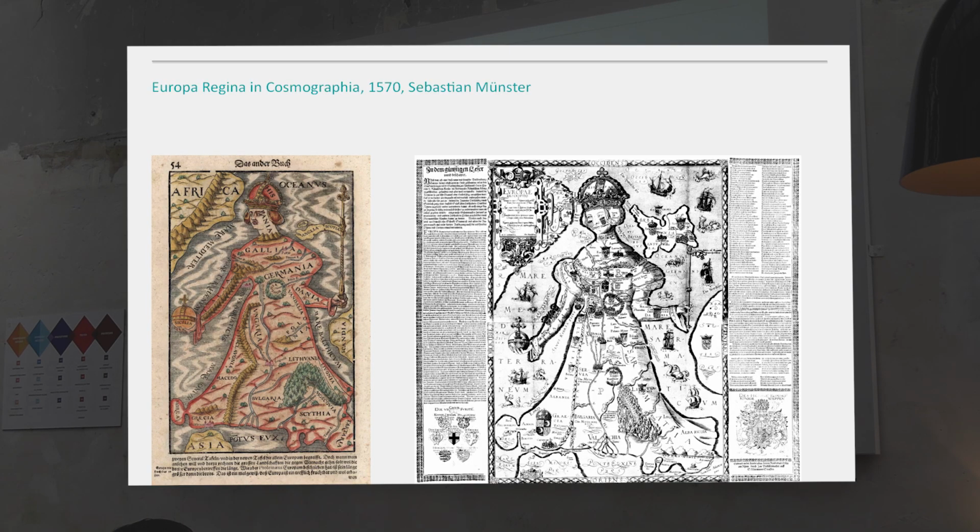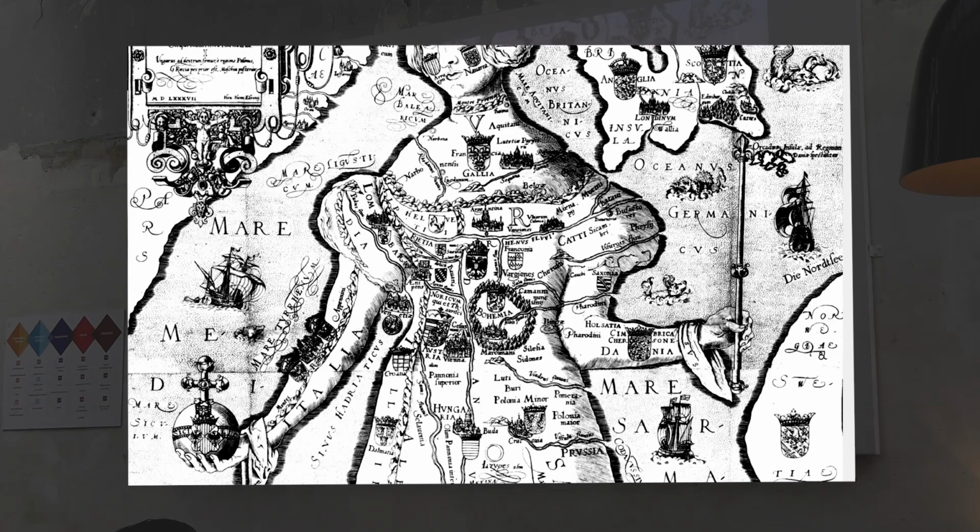A kingdom map combines physical space and political influence to represent a part of the world. It shows us the shape and extent of our territory as separated from their territory. This image of Europe as a queen was an expression of the Habsburgs' claim to a kingdom known as the Holy Roman Empire. You can see major rivers and cities depicted within the female body. It's Bohemia in the center.